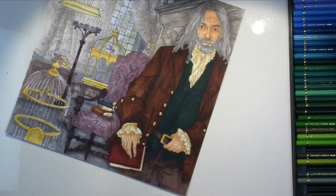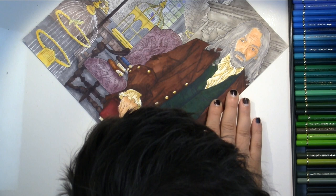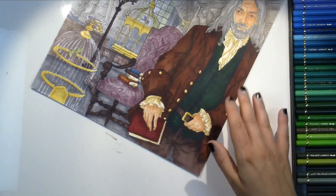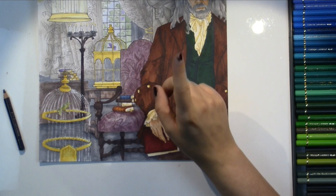Last little bit. And then I'm quickly gonna get matte gel pens. I don't have them with me. Last final check. Yep, that's good. And I'm gonna be back in a magic editing second. Here we go.